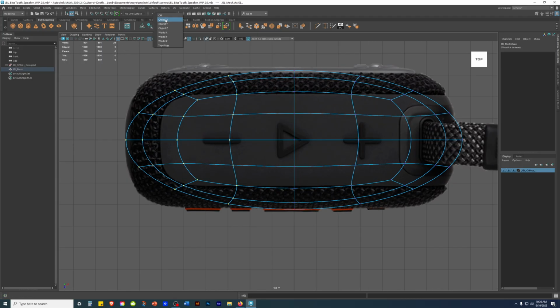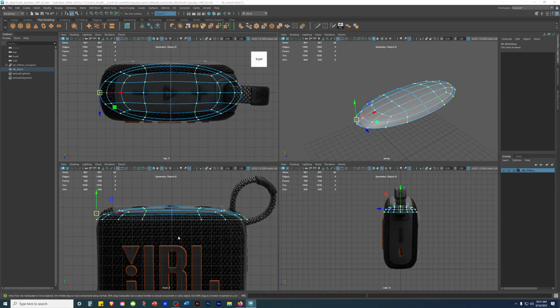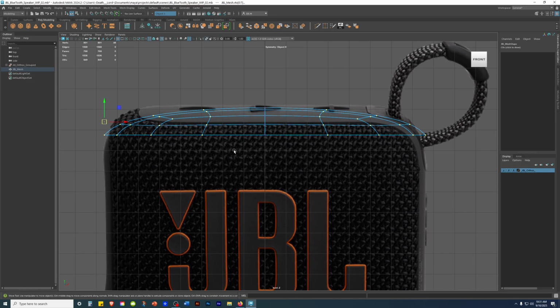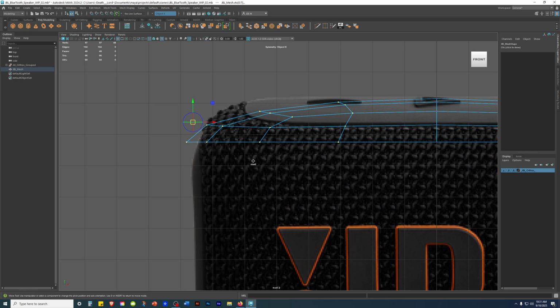I'm going to turn on symmetry, object X, then I'm going to press D as in David, then I'm going to hold V as in Victor, carefully grab the red arrow and grab it and pop. Press W to get out of the tool, spacebar. So I'm looking at my front. Press 1. Press D as in David, hold V as in Victor, and pop.